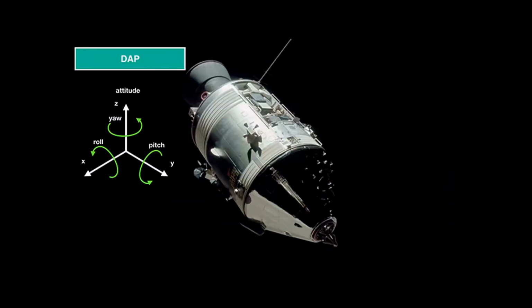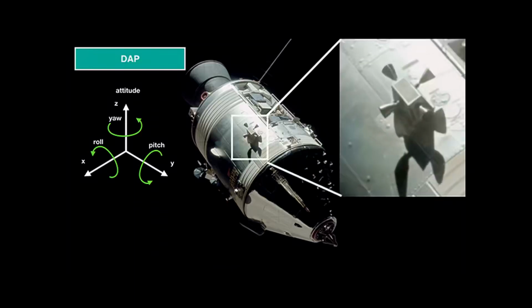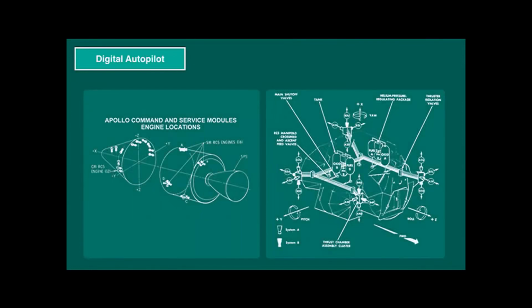As there is no friction in space, the tiniest event would constantly make the spacecraft rotate. The digital autopilot of the Apollo guidance computer uses the jets to maintain the attitude within certain thresholds, so-called dead bands. The autopilot is also used in case the astronauts ever need to use their hand controllers for thrusters. Basically, both the command and service module and the lunar module have fly-by-wire control. As any thruster could break at any time, the autopilot is capable of calculating the ideal burn mode even with a reduced number of thrusters.